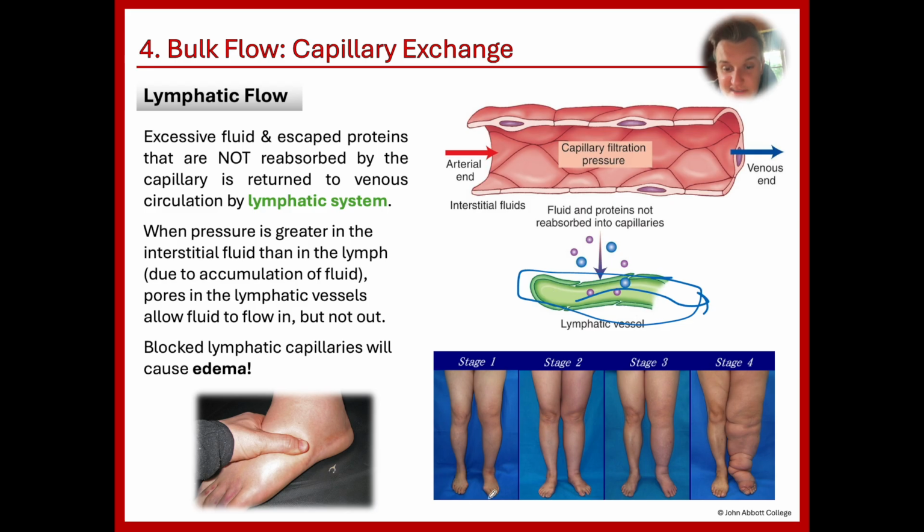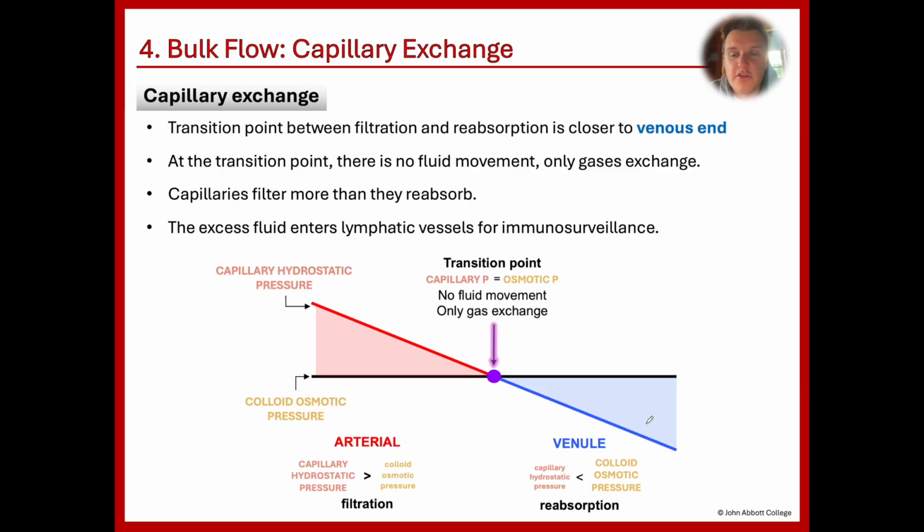So look over here. This is stage 1 of edema. You have different stages, and it could even get to a point like this. This is not fat in the legs. This is fluid accumulated in the tissues, right? This is really not a good case, and you need some help for that, definitely. But that's what edema does. And if your circulation is not that great, then some people need compression socks to help prevent accumulation of fluid in the extremities. So that's our lymphatic flow.